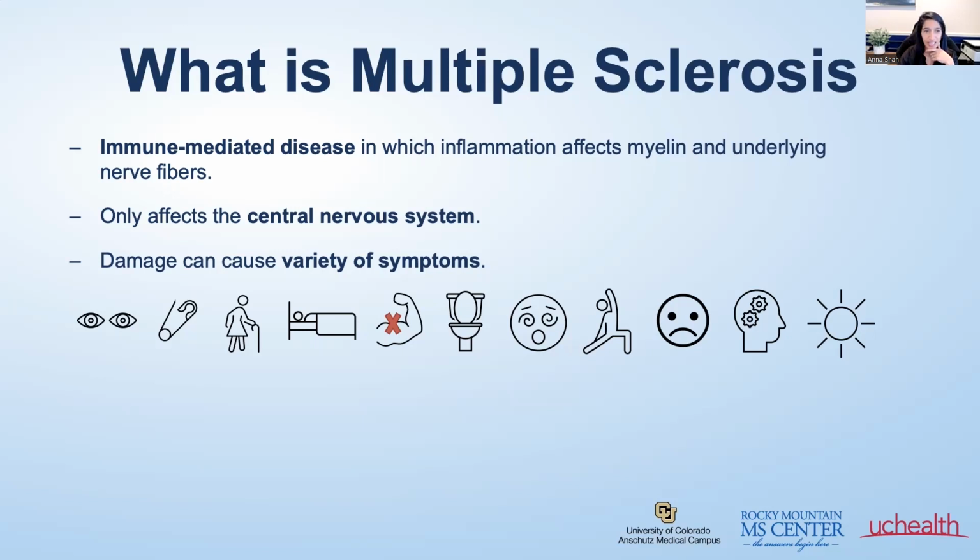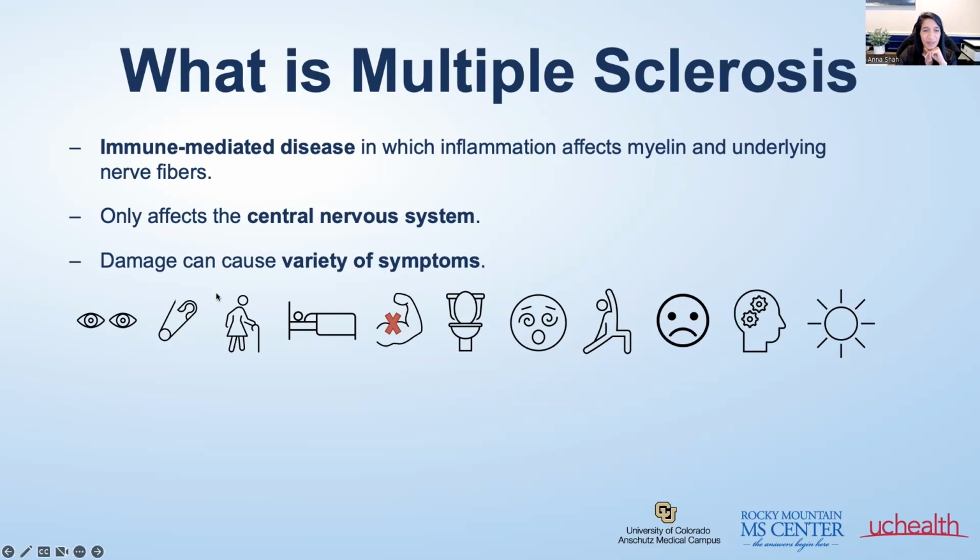Going left to right, kind of looking at these different icons, we'll go through some of the symptoms that MS can cause. When we think about vision, we think about double vision, loss of vision in an eye, which we've commonly referred to as optic neuritis. The safety pin in the second icon represents paresthesias, or pins and needles. There are other sensory disturbances our patients can have, which also includes numbness, sometimes shooting type pains or vibrating pains.